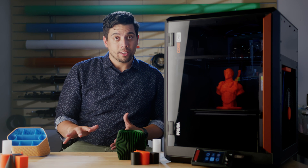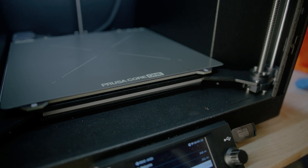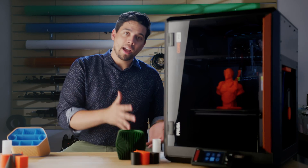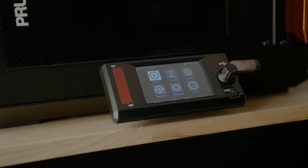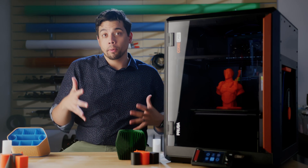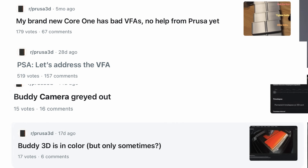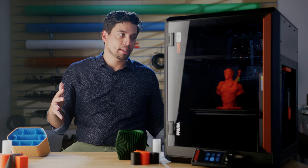I'm not going to take it easy on Prusa, because it's been about six months since the Core 1 started shipping. Initially, everybody had nothing but great things to say. All the reviewers said this printer is finally something amazing from Prusa. But I didn't really see a ton of the issues that people are now starting to talk about. Once this got in the hands of real people printing, Reddit was lit up with: this thing has VFA issues, the buddy camera isn't great, and a bunch of other stuff. So the whole point of this video is to try and address things that have come up in the past six months.